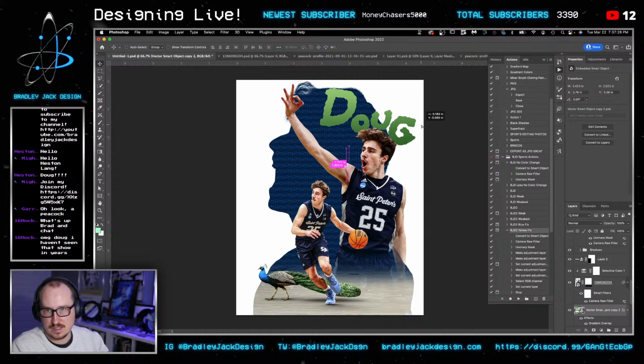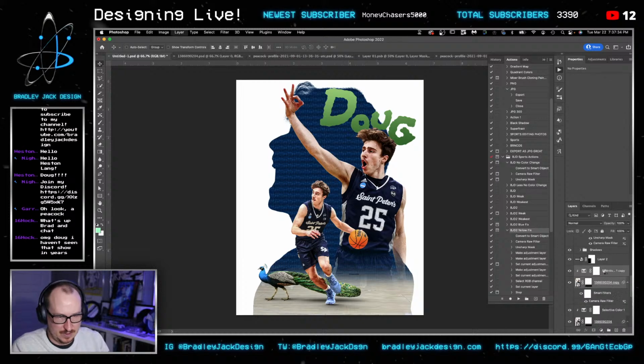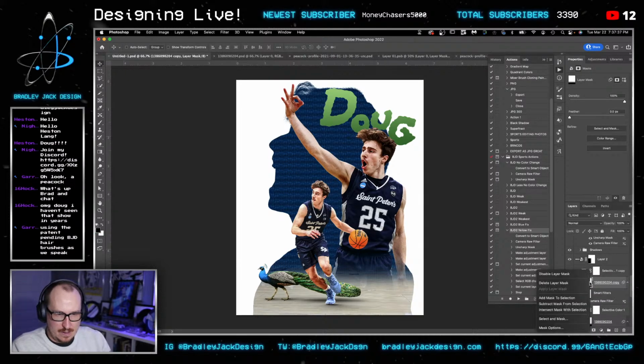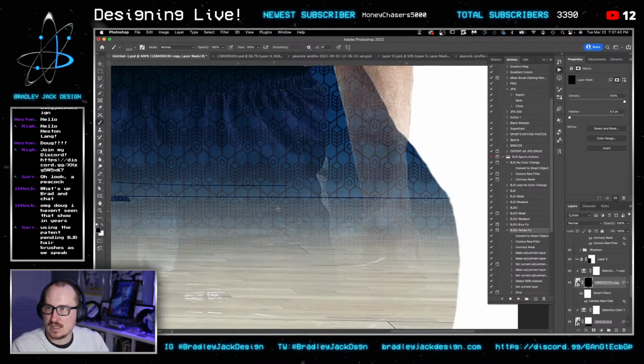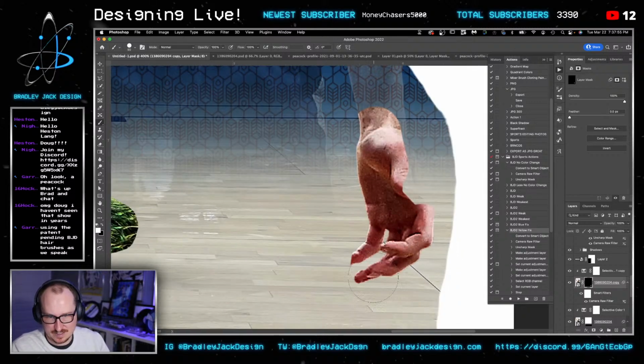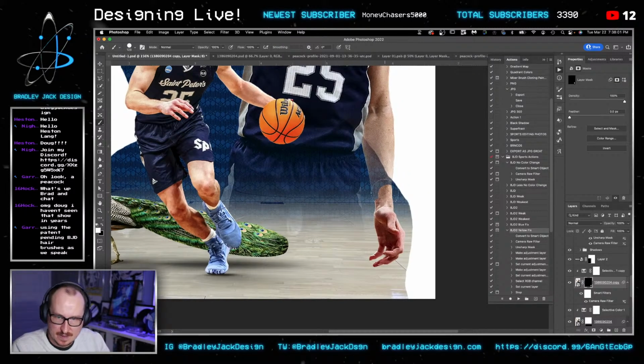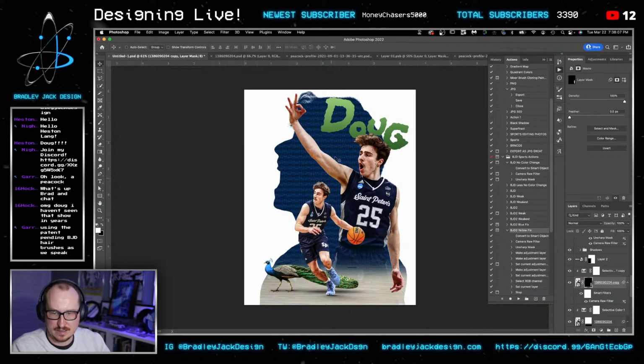Here we got Doug. Something like that. Got the 3 there. Let's take this and let's not convert that to a smart object. Let's duplicate it. Delete this layer mask. I'm basically just going to add his hand back in. That's something I like to do. Yeah, I gave Garrett the super awesome James Harden hairbrush because it's super awesome and comes in handy so often. Paint his hand back in, kind of like that. Yeah, a little bit more natural. Maybe we give it a shadow or something. That might look a little funky.